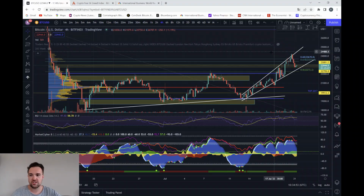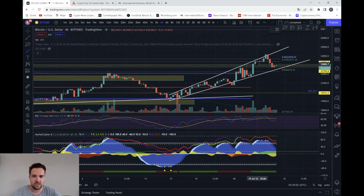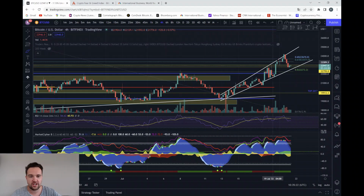As you can see, we are here at the BTC USD pair. On the 4 hourly we had this wedge that we drew yesterday, and we finally rolled over after a few 4 hourly candles. To be honest, when I was looking at it, I thought it was not going to happen anymore. Saw this kind of breakout, thought, alright, there we go, we're going to pump up like crazy and then probably dump down the next day. That didn't happen, kind of went up and then went down, and now we are trading just a little bit lower. And like I said, we have our golden pocket right here. There was a nice profit taking moment, and now going slightly lower.